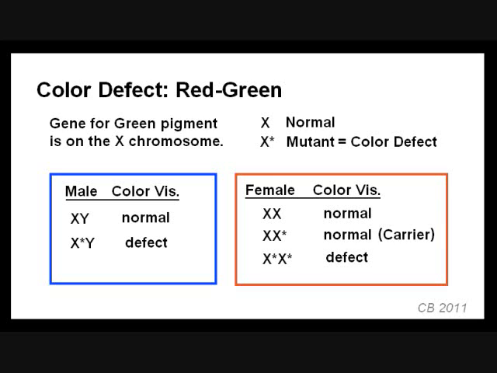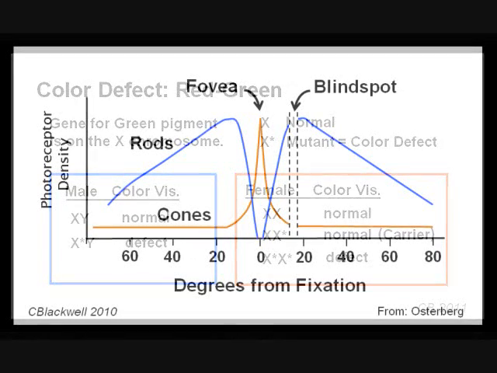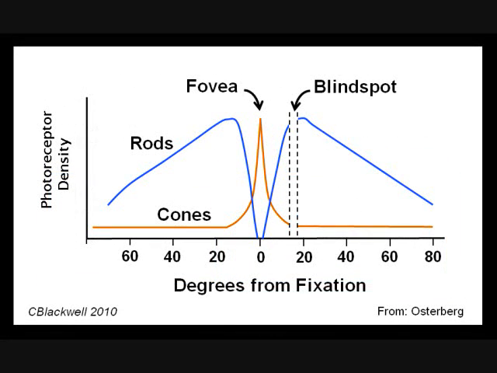Back to the retina. Cones are mostly packed in the center of the retina — this is the fovea, which serves your finest vision. Rods cover the periphery. Only in the very center of the retina is there one photoreceptor to one ganglion cell, which accounts for the sharpest vision being there. As you get further from the center, multiple photoreceptors feed into a single ganglion cell, so vision gets less sharp the further you get from the fovea.